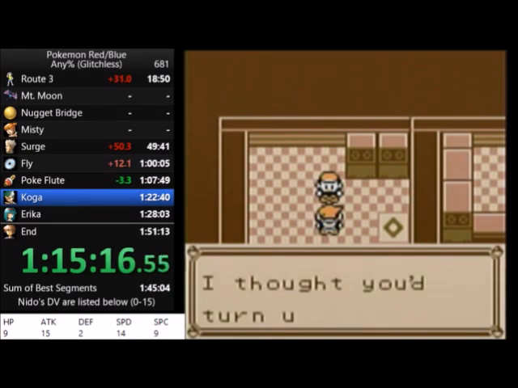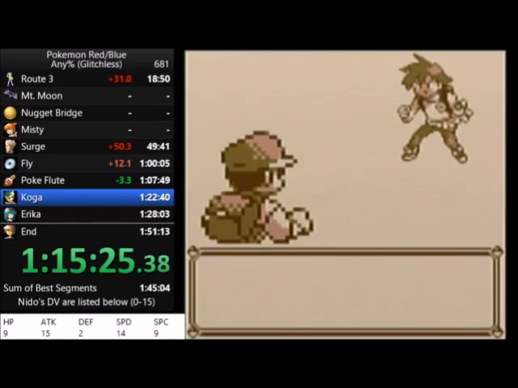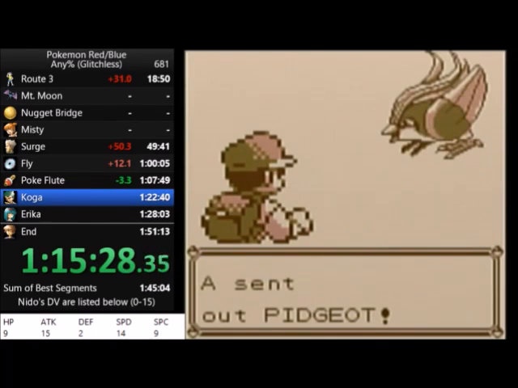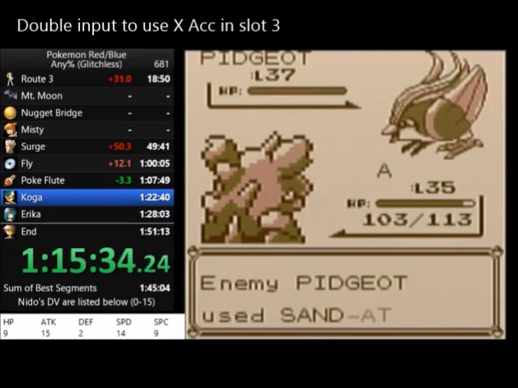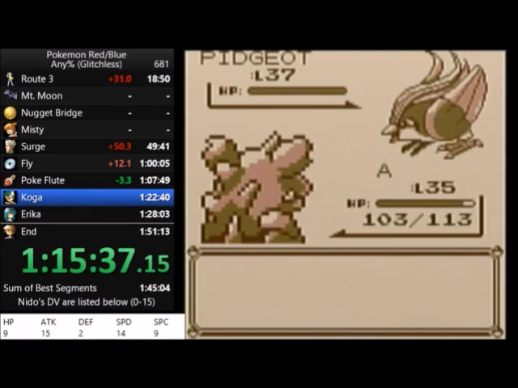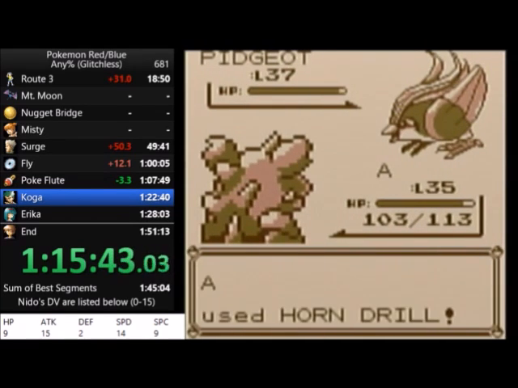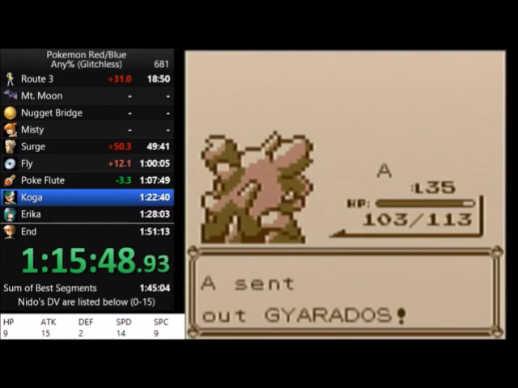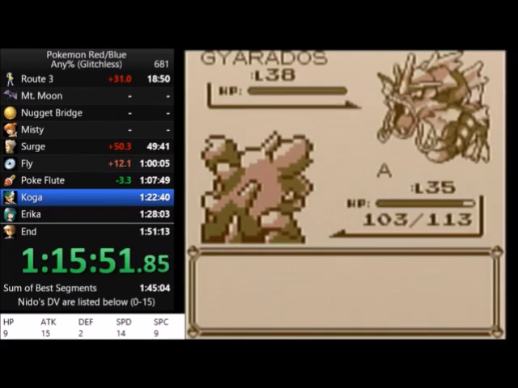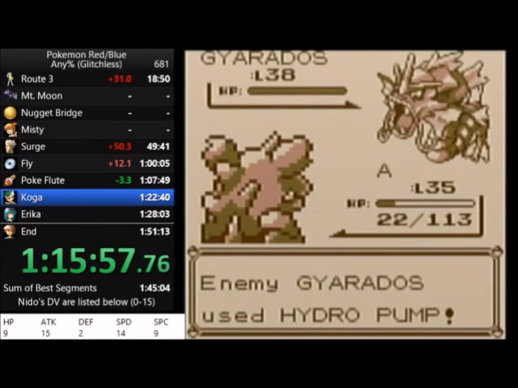Let's see. I have to X speed on Growlithe. It's risky. Okay. I can only clear him without the X speed on good special. Alright, I am going to just 88 to 104. Please high roll.